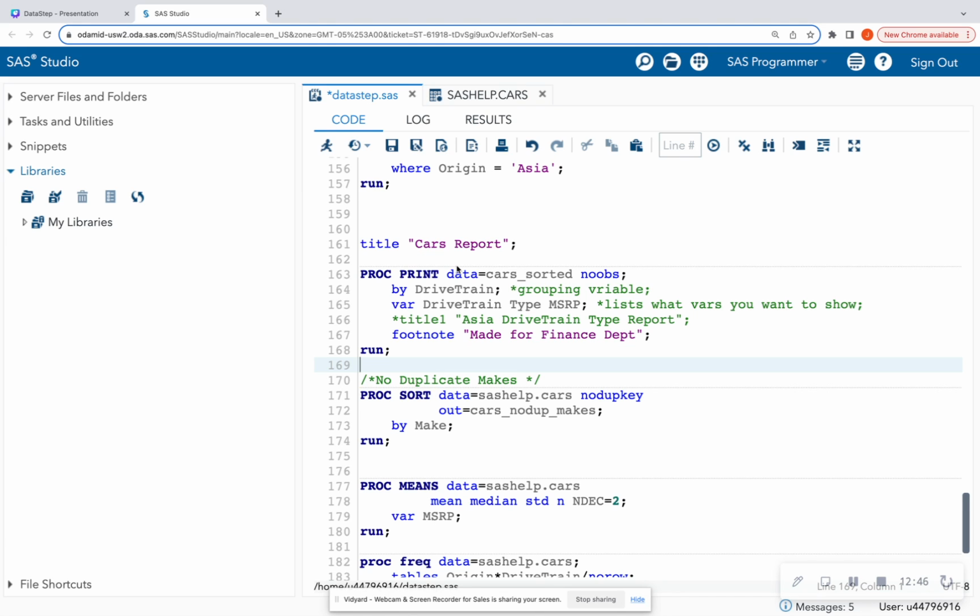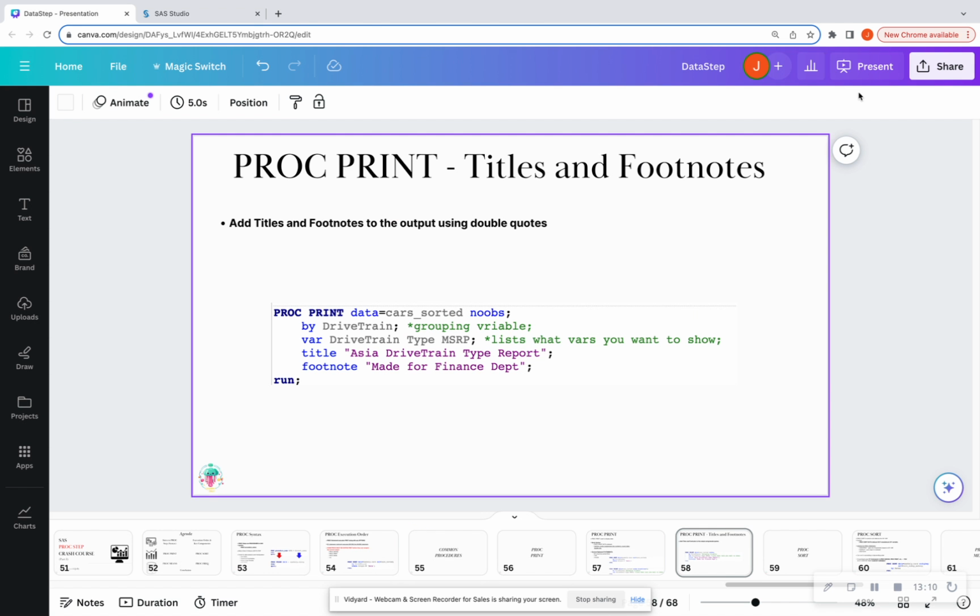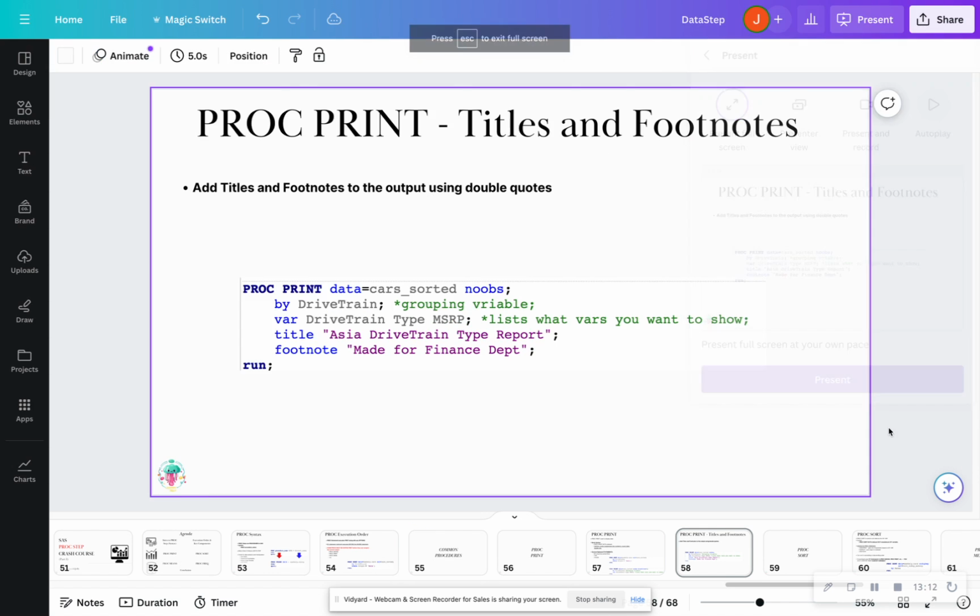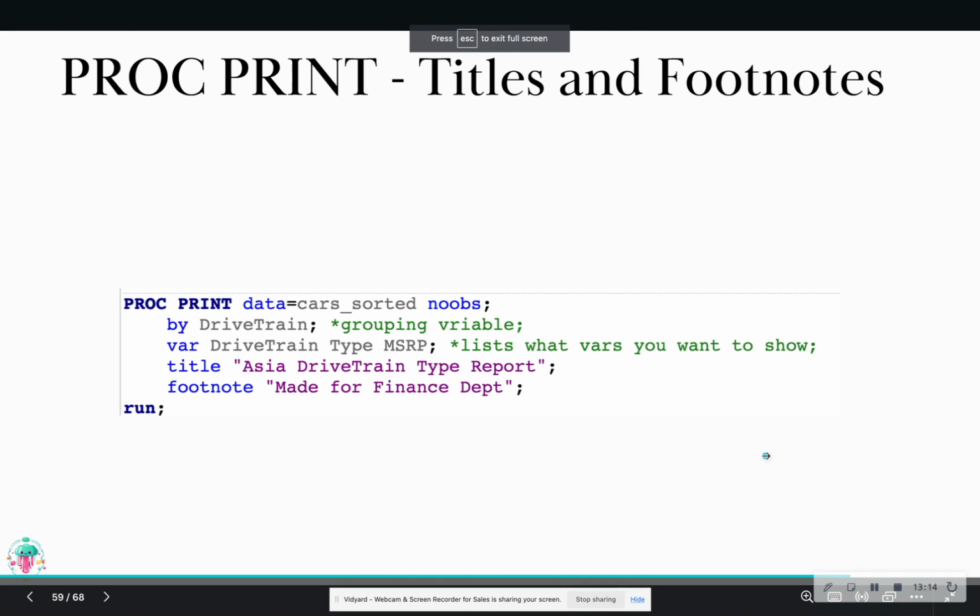For any procedures that you run after you set the title and footnote, it's going to be that same title. Okay. So once again, PROC print, you're going to feed it in some data. If you want to do some grouping, you're going to use the by statement. The var statement, you're going to list out what columns you actually want to print in the report. And you can also choose to add titles and footnotes.